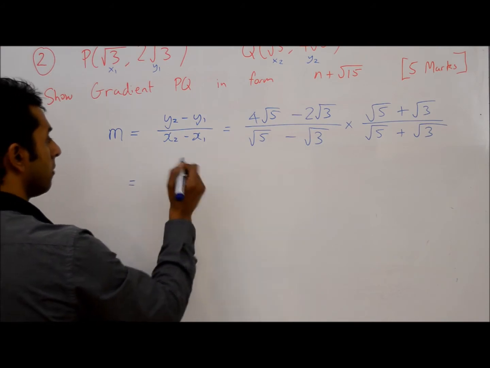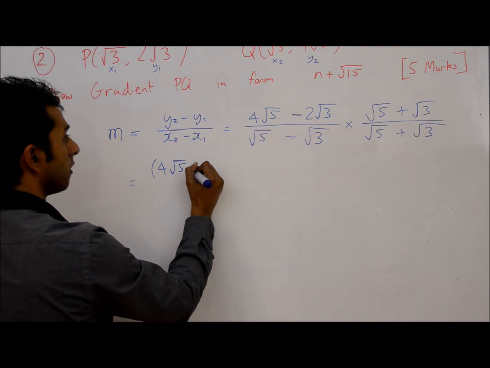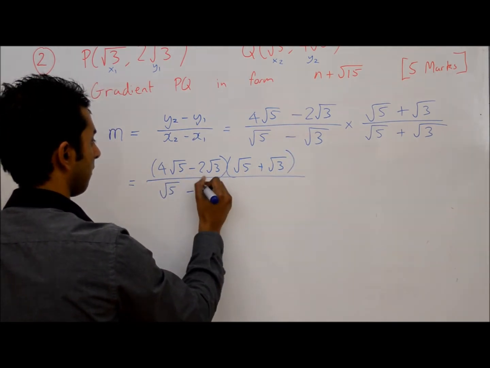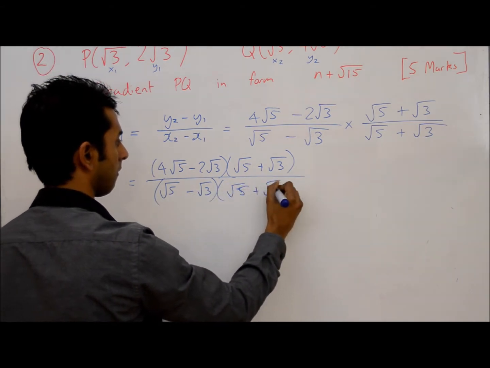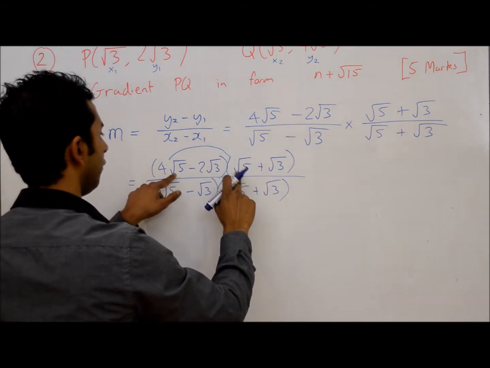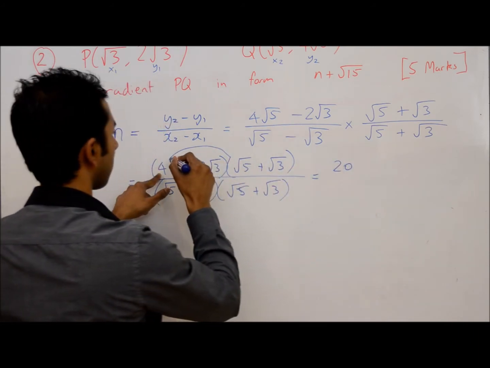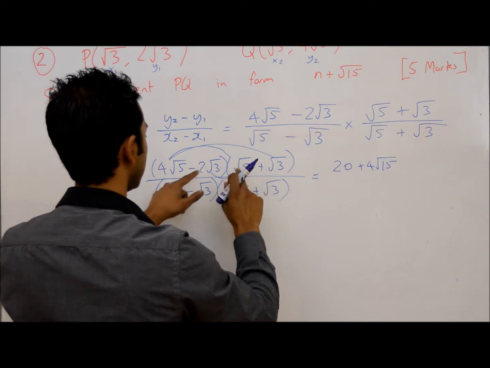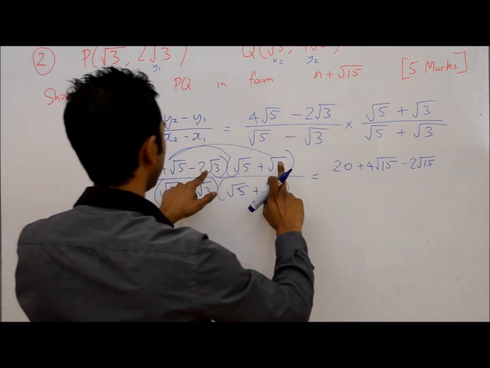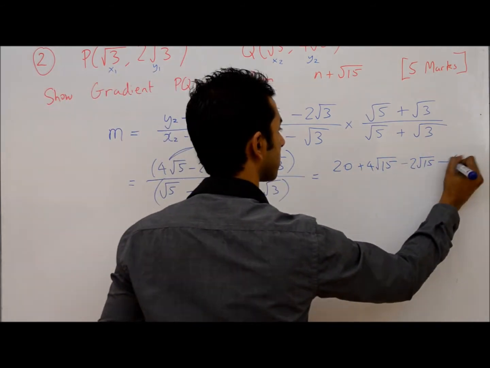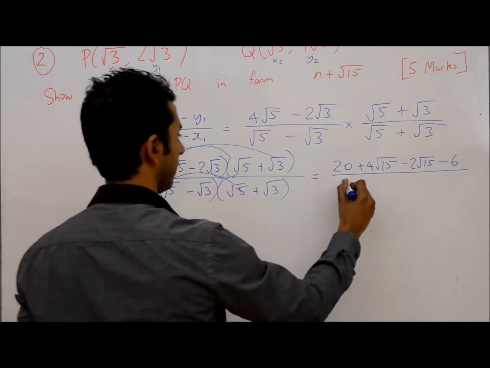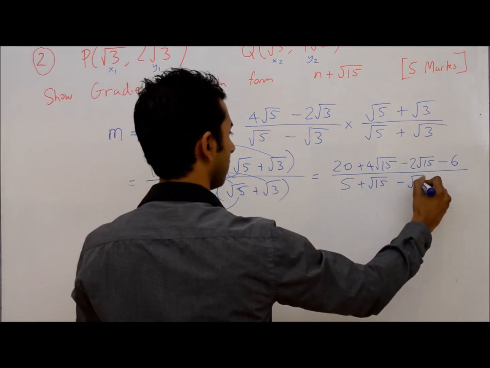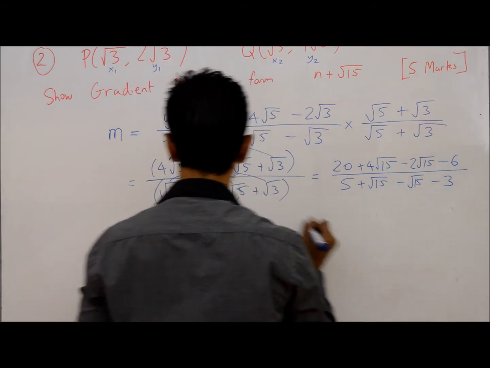Now we're going to multiply. It's like multiplying out double brackets, so let's actually write it as double brackets. So we multiply this together, so that times that, well, root 5 times root 5 is 5, times 4 is 20. That's going to give you 4 times root 15. And this times this is going to give you minus 2 root 15. And this times this, well, root 3 times root 3 is 3, times minus 2 is minus 6. Over, and then root 5 times root 5 is 5. That times that is plus root 15. Here we have a minus root 15 and a minus 3.